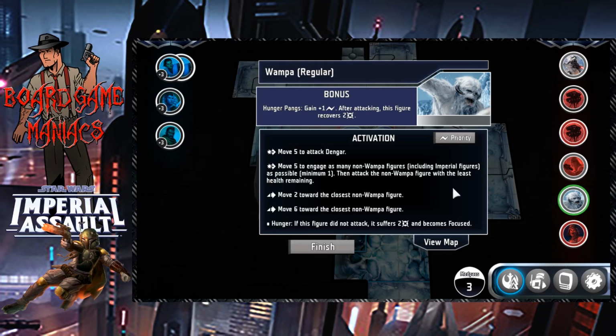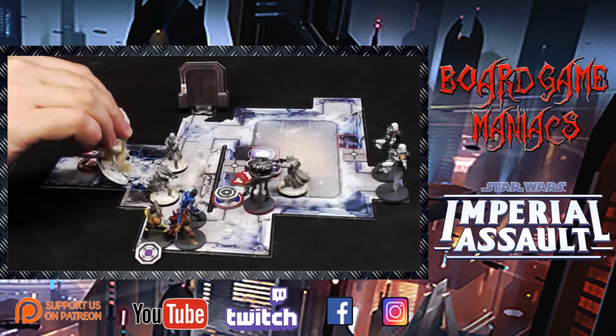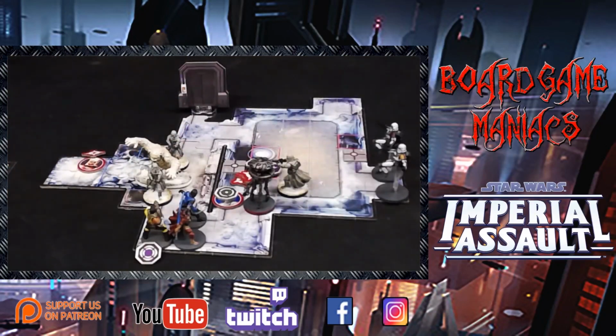Then it also says move 5 to engage as many non-Wampa figures, including Imperial figures, as possible, minimum 1. Then attack the non-Wampa figures with the least health remaining. So if we look at the view here, you see that the Wampa is right beside Dengar, but he can move like here, because he's going to attack these 2 snow troopers now. This is good. So the Wampa is just going after everybody. He's angry, and he just wants to chomp on everybody.